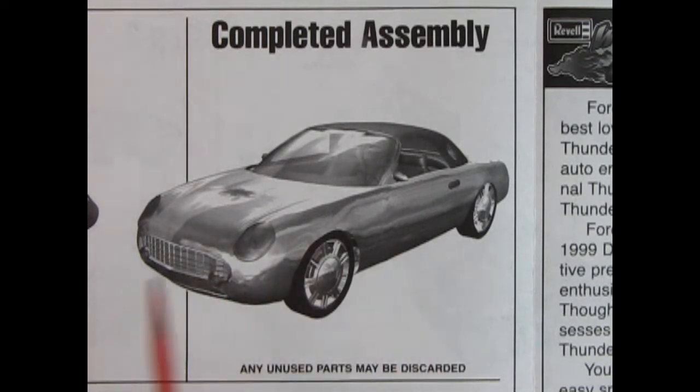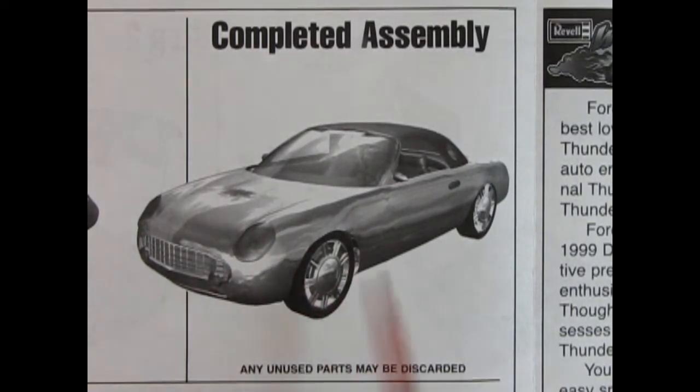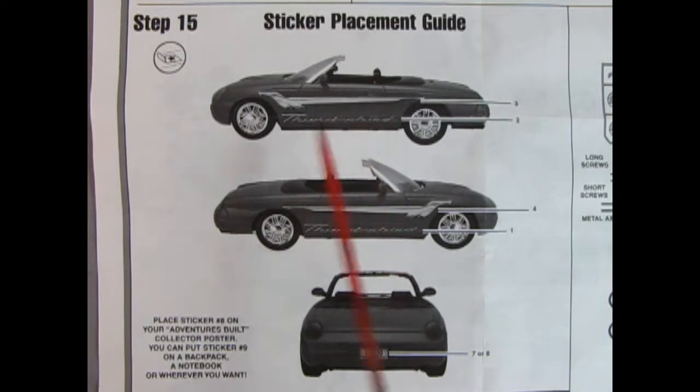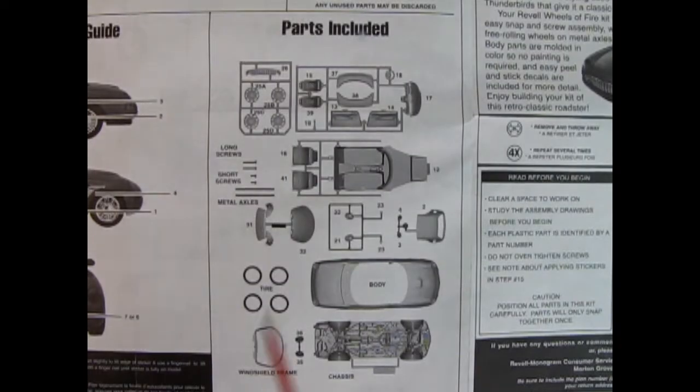In step twelve, the top and windows come in and then the little portholes are what snaps the glass in place — that's pretty smart. Step thirteen shows the tonneau being popped into place on the body, with step fourteen showing the up-top being dropped into place. Here we have a computer-generated image of the Thunderbird that looks really slick — like it's all made out of chrome. I can't wait to see what future computer graphics looks like, say maybe in the year 2022. Step fifteen shows our sticker placement — I'll be showing these stickers at the end of the video. Then right here we have a list of all the parts that come in the kit as well as each of the parts trees — great that Ravel threw that in just in case something goes missing. So that wraps up the instructions — Trevor, take it away!